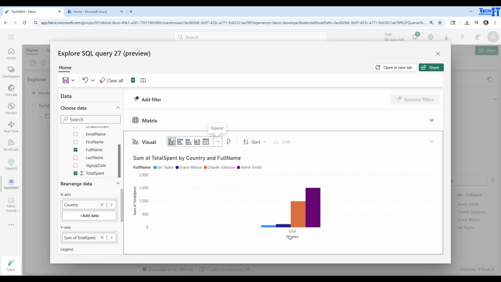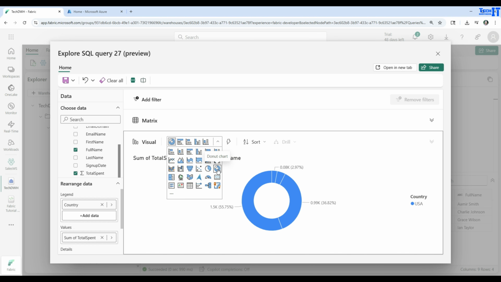Now if I go to the clustered column chart, I can see that information right there. So this is my country on the x-axis, and then I have these different names, and you can see those values right there for the different names. And here, if I want to go with the pie chart, I can, and it is dividing according to the name right here as well. This may not be the best depending on the data, and that's fine, because you choose the charts that work according to your data.